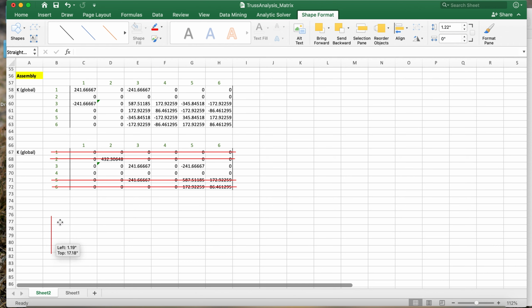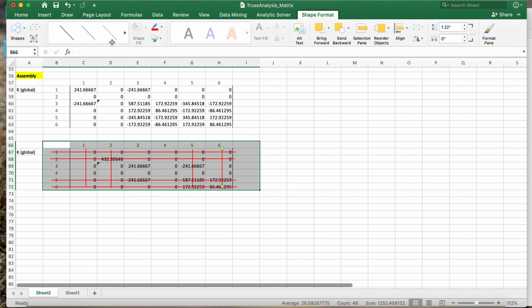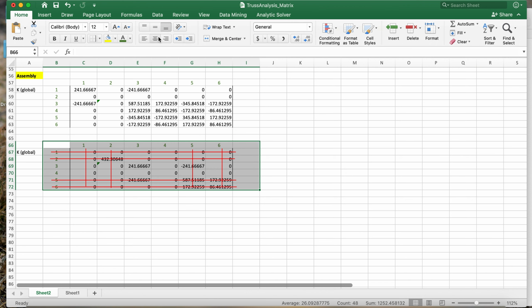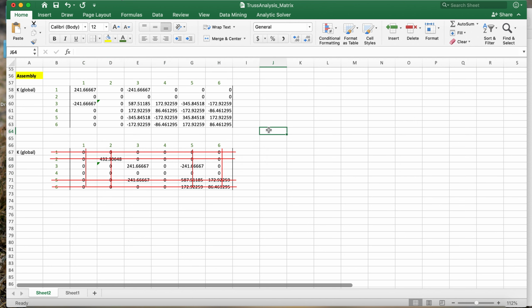Okay. And do the same thing with row 1, row 2, row 5, row 6. And then I'm going to make sure everything here is centered because the text looks kind of funny. There we go. Okay.